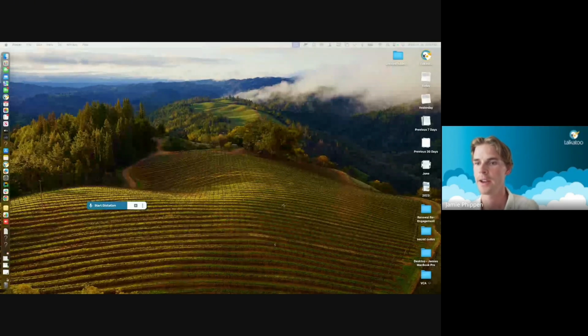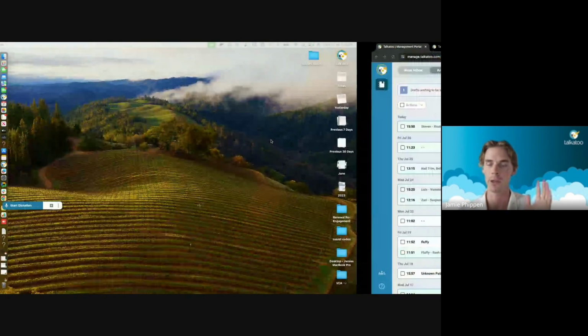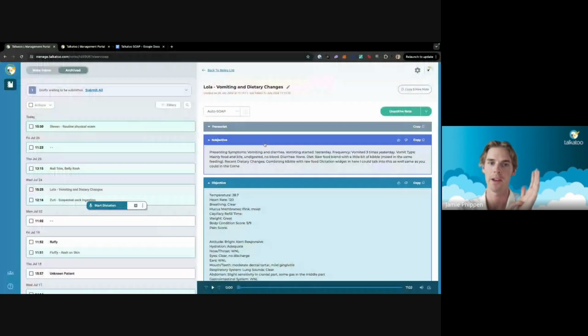And then another question here is, can you delete recordings? That's a great question. So when you've submitted a note, which means you've pressed submit on the mobile app and sent it off to the computer, whether it's in the web or in the widget, once you've done that, there's no way to delete a recording or a note. It's going to be in your portal or your widget. And the best thing to do if you don't need it anymore is just archive it.